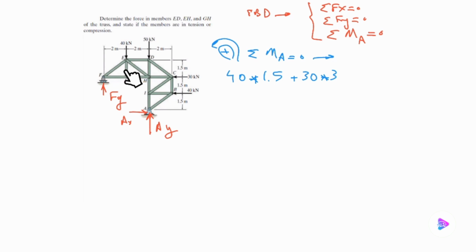This guy is making counterclockwise as well. Then I would have plus 40 times 2, which is the arm. Here, this is the arm, and I have negative Fy because we consider Fy upward, and this is making a clockwise motion, and that would be Fy times the arm, which is 4. And by solving this, we can find Fy. Let's get this done together.